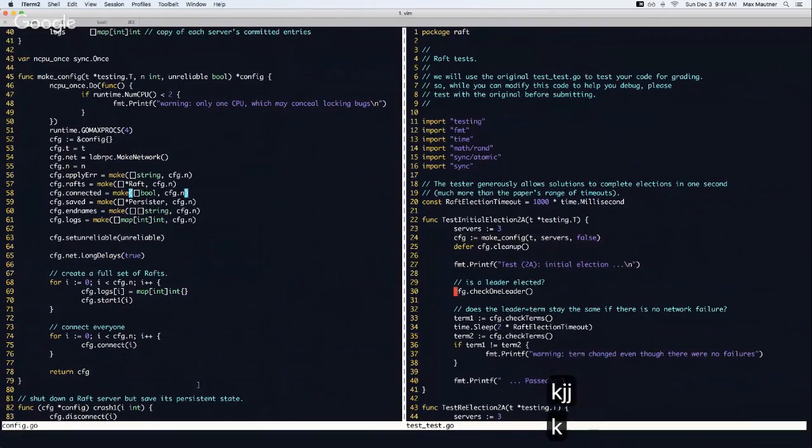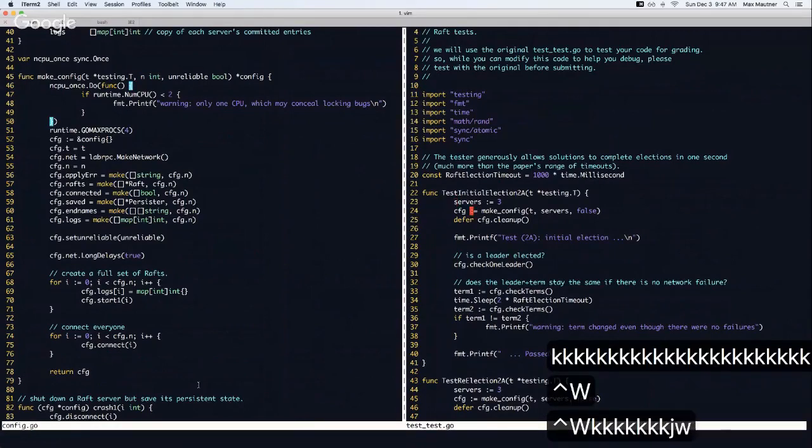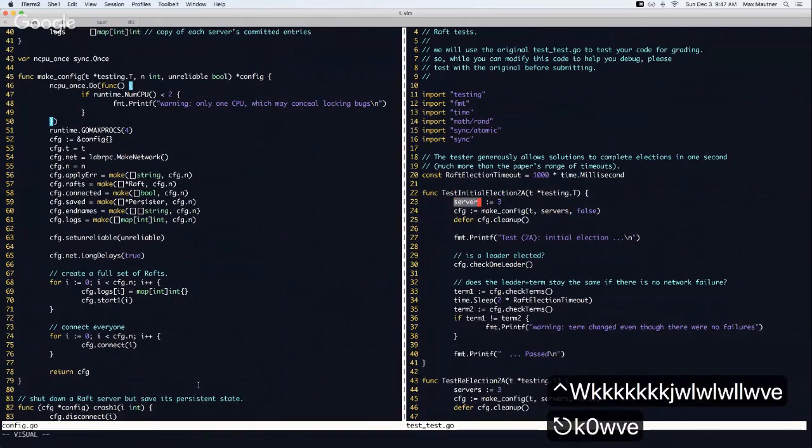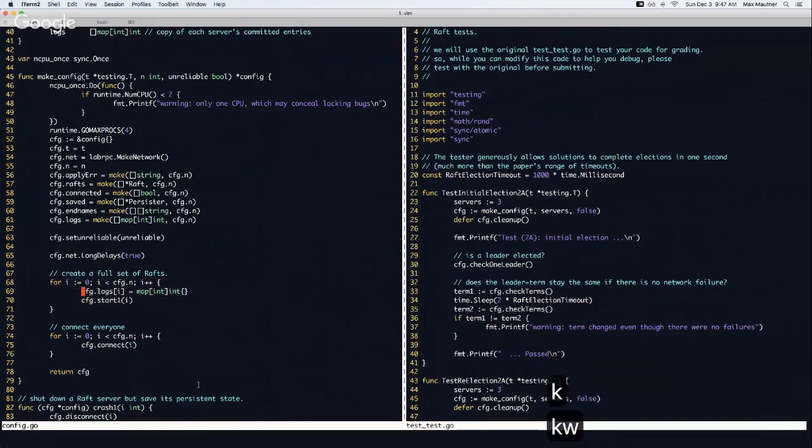Is the leader elected? Since we have n, I think, is the number of servers. Yep. So it's the second argument when you're calling make config, and our second argument when calling make config is number of servers equals 3. Calling make config does a loop 3 times, and it creates 3 logs, or an array of 3 that are the log files, which are just for each raft instance.